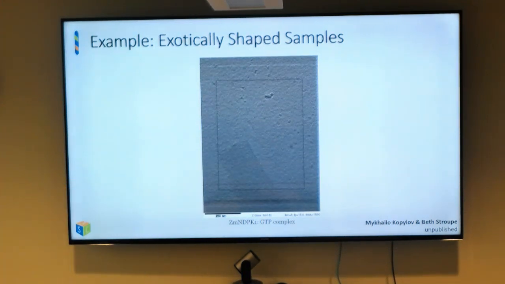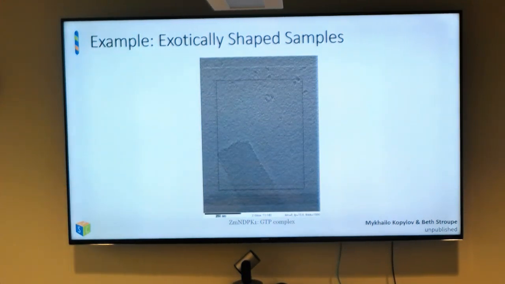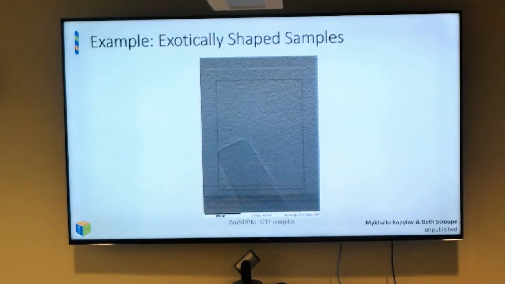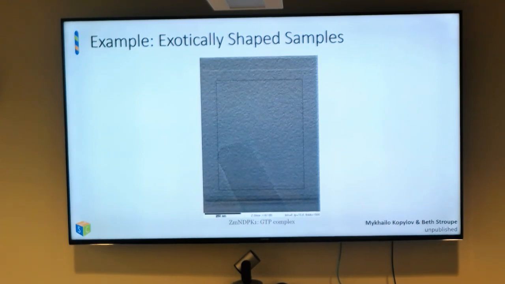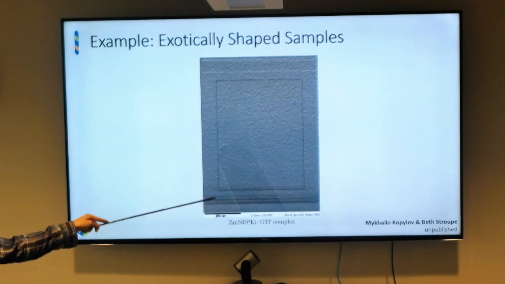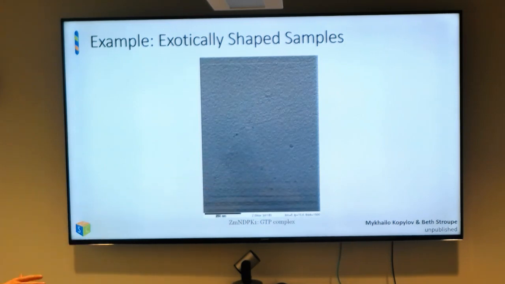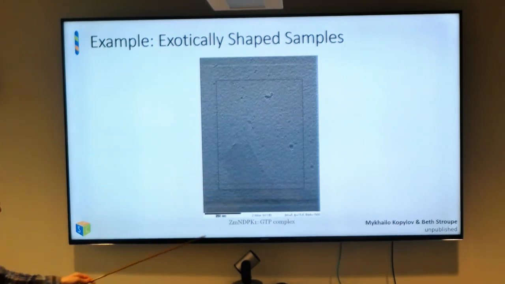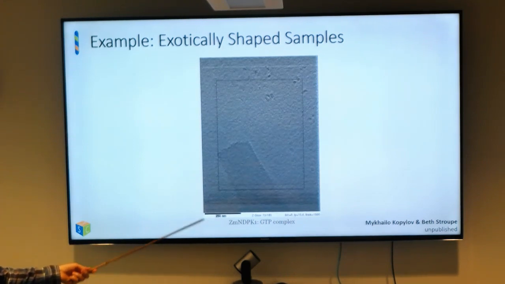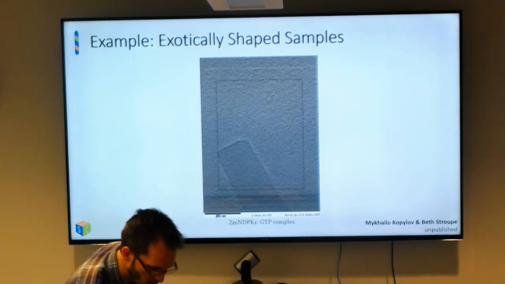Here's an interesting object. So maybe this is giving you ideas for how to deal with your own project, or, hey, I can actually do this with my project. Here's a strange stack of pseudo 3D arrays. Not sure what it is or if it's even biologically relevant, but we can do tomography on it, damn it.